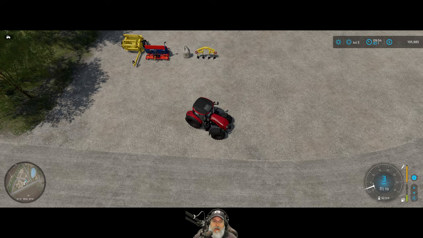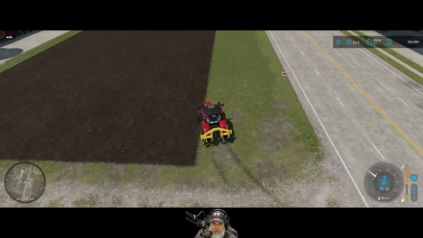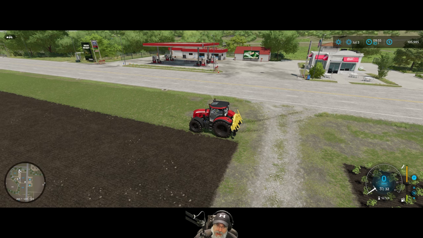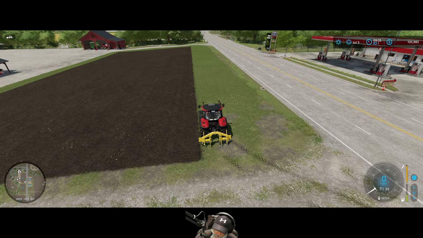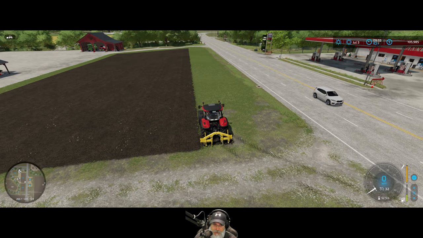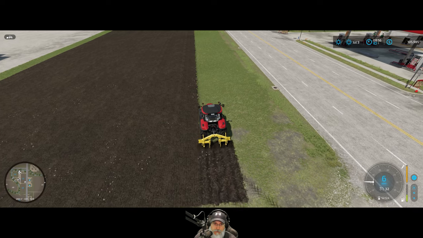All right, so let's back up and hitch up to this guy. Cool. Okay, so let's go ahead and just get right about here-ish. I'm going to pull forward a little bit because I'm not exactly sure where this starts. Do we have to... Yeah, allow create fields. Okay, cool. There we go. Okay, so it is serving the function of a plow. I know you wouldn't normally back something like this up, but I'm just trying to get the border set correctly. There we go. Yeah, looks like it's plowing.